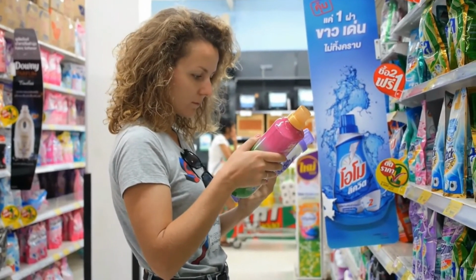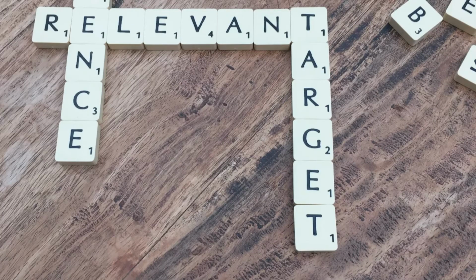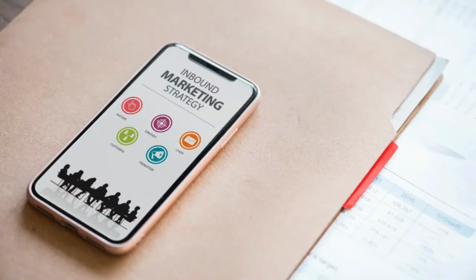For example, you offer swimsuits. You might write an article or create a video about the top beaches in the world to visit. But regardless of the format you use, ensure that your content is complete, relevant enough to the interests of your target audience to inspire them to share it. Demonstrate how your product can assist in solving their difficulties. In addition, all of your content marketing initiatives must incorporate the power of storytelling.